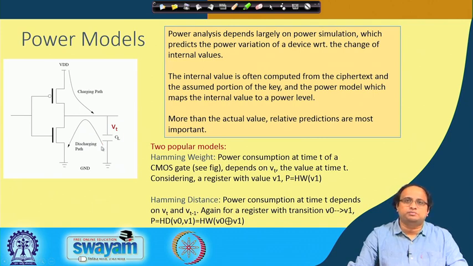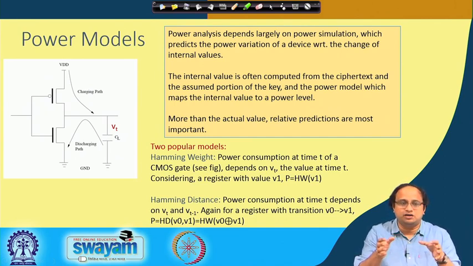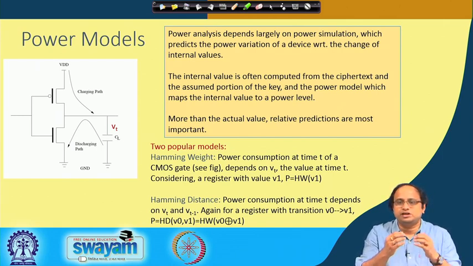But before I even get into that, we should try to understand why we need the power model in our attack. If you remember, when we were doing the difference of mean based attack, you had access to the ciphertext as an attacker, you were guessing a portion of the key, and based upon that you were trying to go back to an intermediate state, and there you are applying a power model. The objective of that power model would be to get some kind of estimate about the actual power consumption.